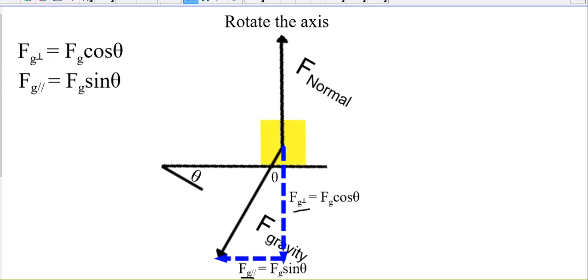Those equations, of course, are just component values. So given that the angle of your component vector triangle is theta, whatever the angle of the incline is, your perpendicular component is just going to be your actual weight. So again, the weight is the hypotenuse, and the hypotenuse is always the longest portion of the right triangle. It is a right triangle after all. So your perpendicular component is just going to be equal to your weight multiplied by cosine theta, as seen up here. And your parallel component, so that's the component of the weight that is acting down along the inclined plane, would be the one that I would draw up there.